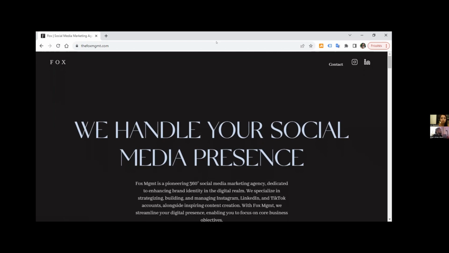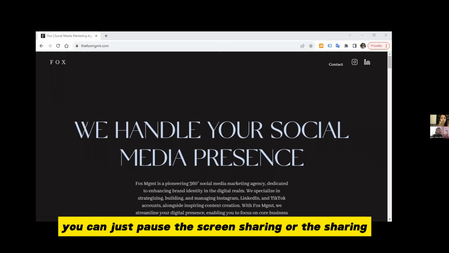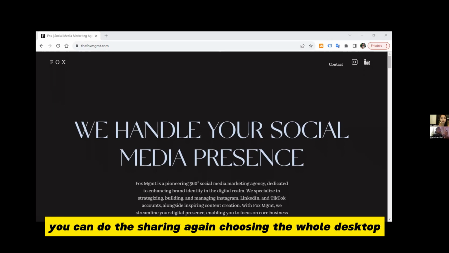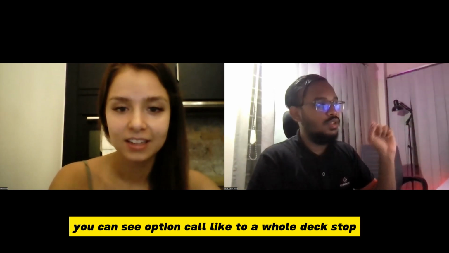So if I come back here, can you see this right now? Not yet. Okay, so all you have to do is pause the screen sharing or remove the sharing, and do the sharing again, choosing the whole desktop. When you hit the share button, you can see an option called choose a whole desktop.